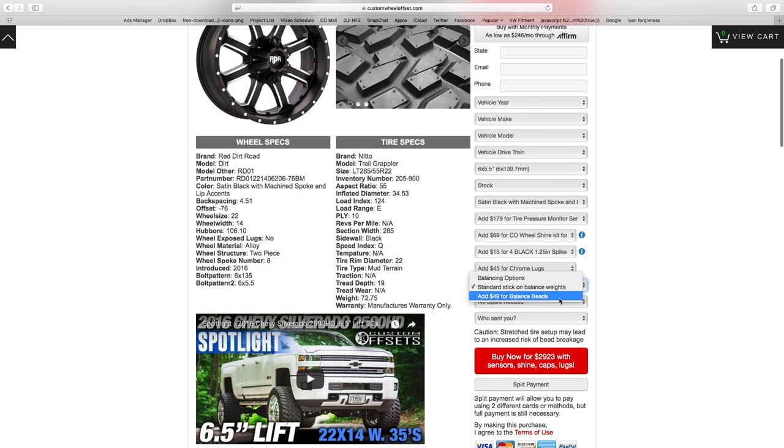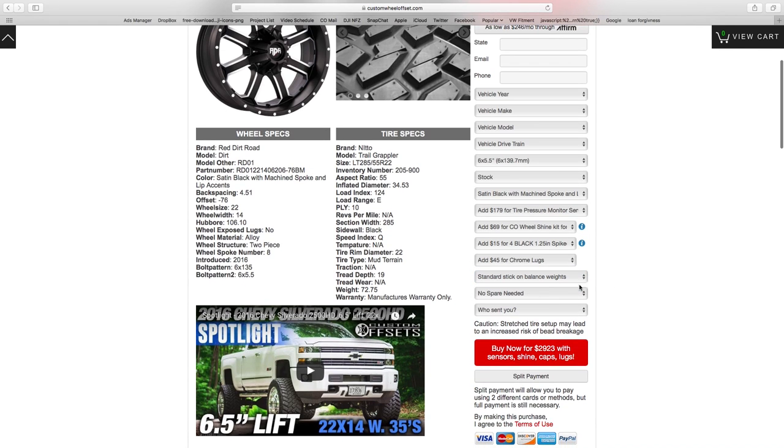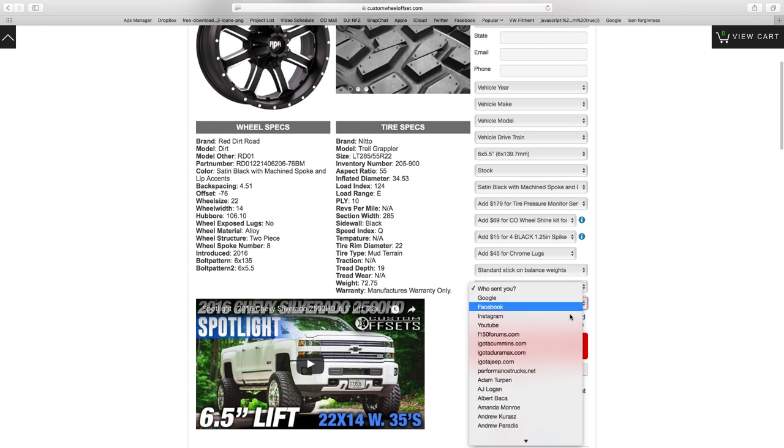You can add balance beads or stick-on weights, which are free, so it's completely up to you if you want that. For the Jeep guys or someone that just wants to run a full-size spare, you can actually add that as well. So you get five wheels, five tires, mounted, balanced, and shipped to you. And then let us know who sent you.